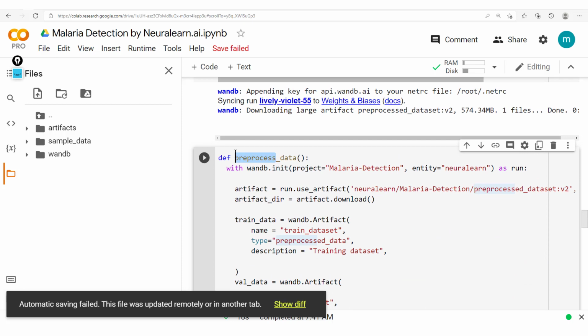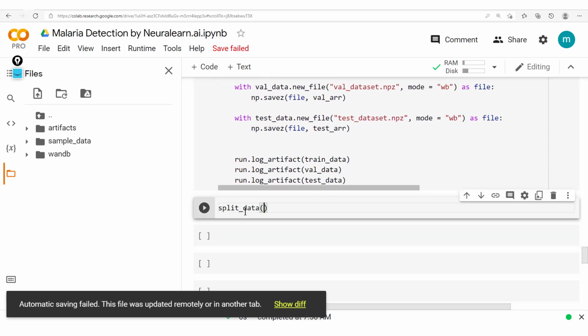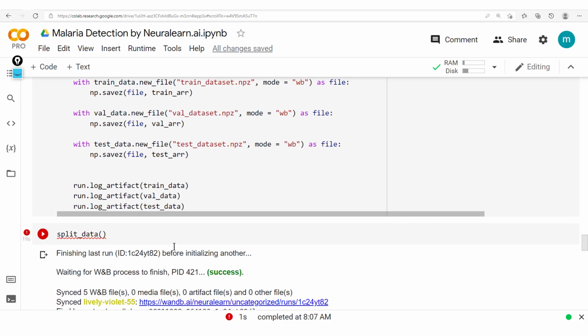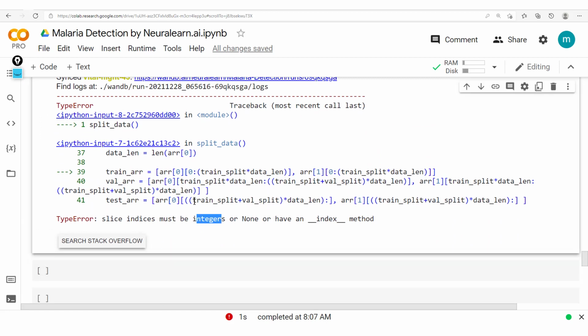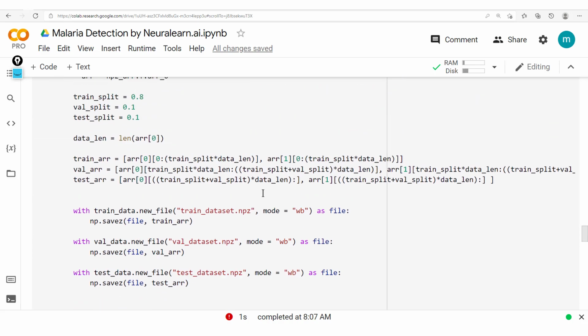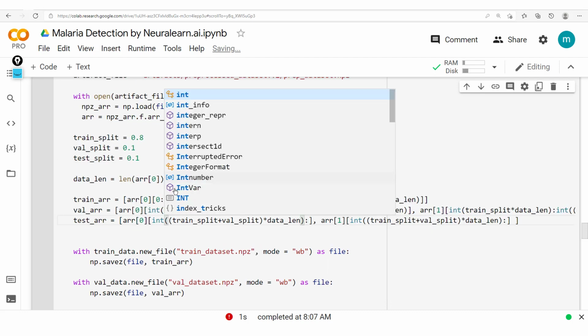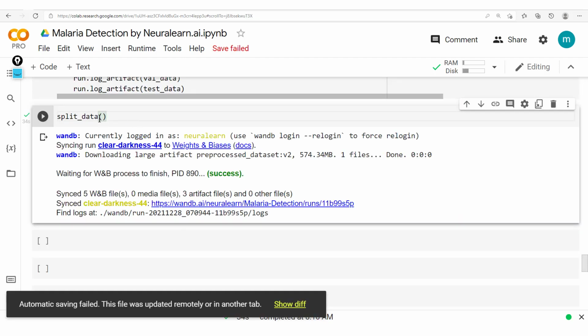We could run this. Let's change it to split data. We run this cell here, everything looks fine, and then we move on to split our data. Split data, we run that cell and wait for the response. Here's the output we get. Now the reason why we're having this is because we must have integers and not floats at this level. So when we have these indices, we have to convert them all into integers. So we have this int here, there we go, int, and from here we now run this cell again and then split our data. The data has now been split successfully.